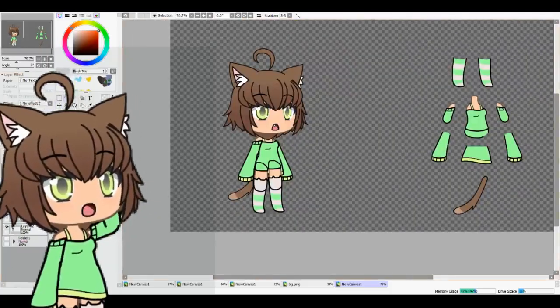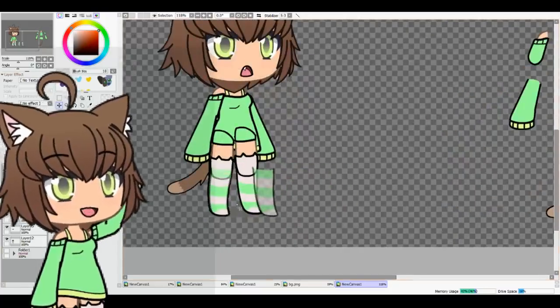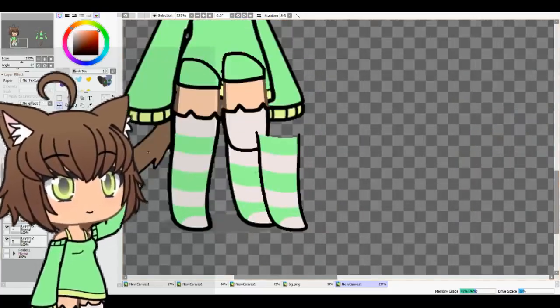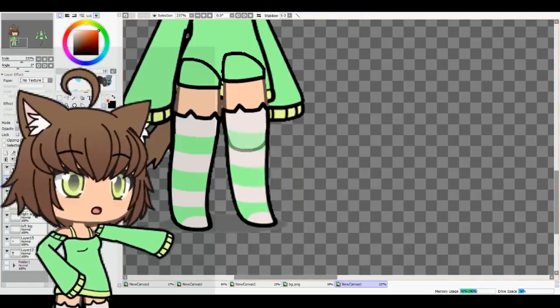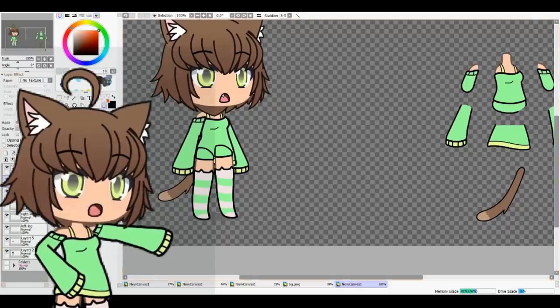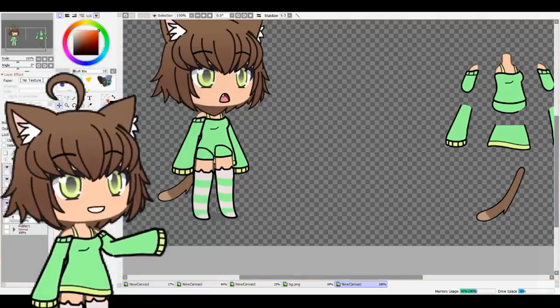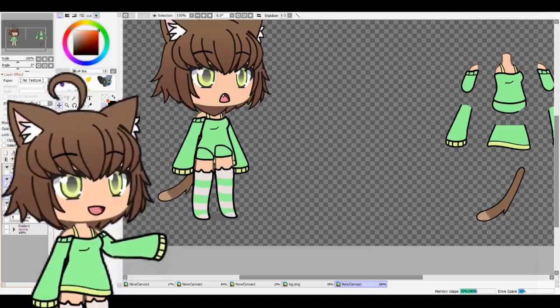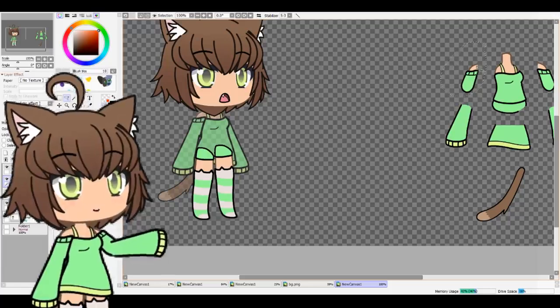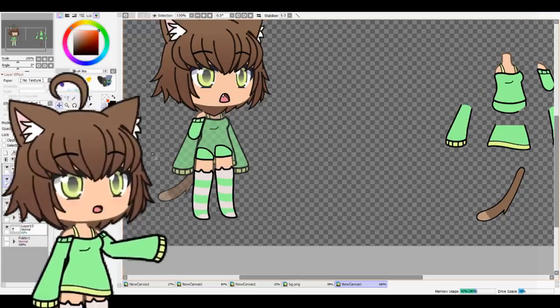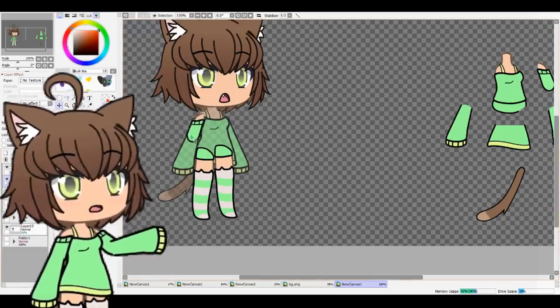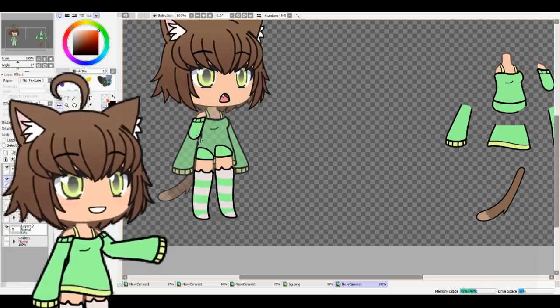I couldn't even draw that well on my DS back in the day when Flipnote was a thing, and I can't even really do it on Flipaclip either on a little tablet. So to me, this just seems like, honestly, a lot of hard work goes into these little GachaLife edits. I can understand where the hate of GachaLife comes from, considering the weird story times, the weird sexualized stories that are targeted towards children, which is pretty much gross. But I think that not all of GachaLife should be considered something that's cringy, if you know what I mean.